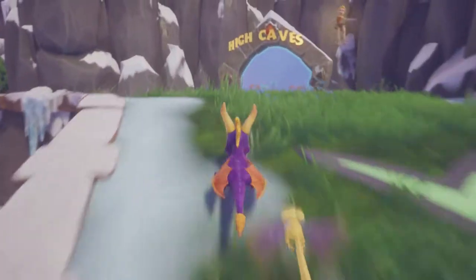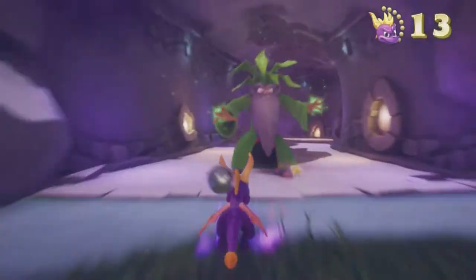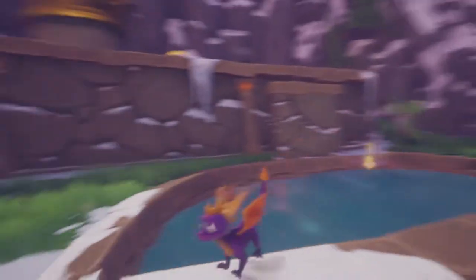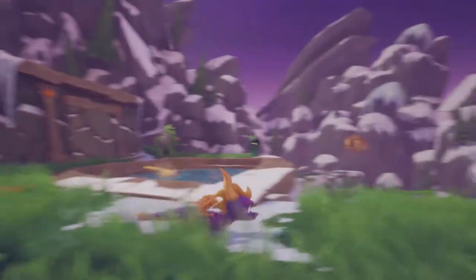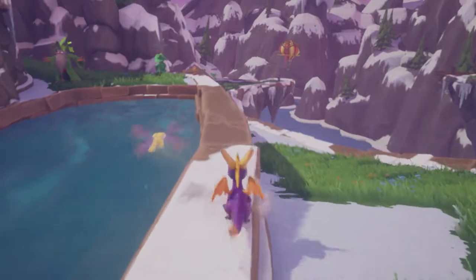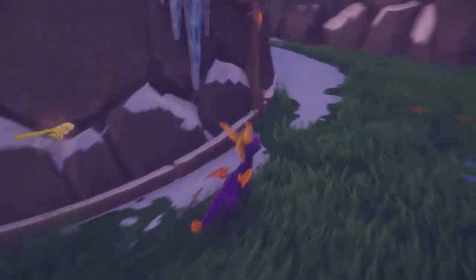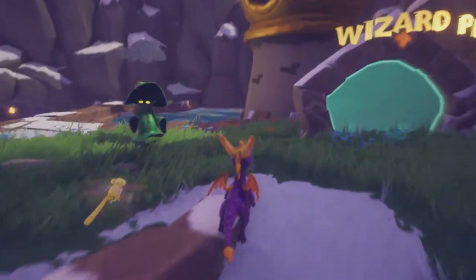We have to get past the ones we've already done. Do a supercharge here, there we go, and you can break through there, over here. Okay, so there's one up there, and there's another one down there. That's the boss, actually, so I guess we're doing the boss in this video. Okay, but first up, we're going to go to Wizard Peak, which is this one here.